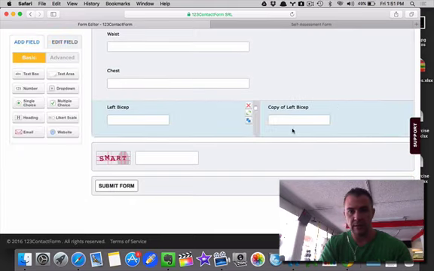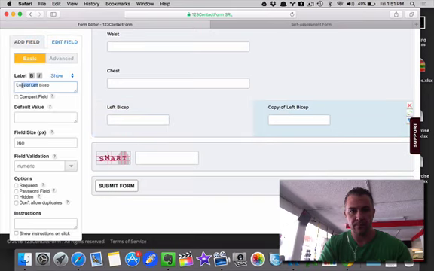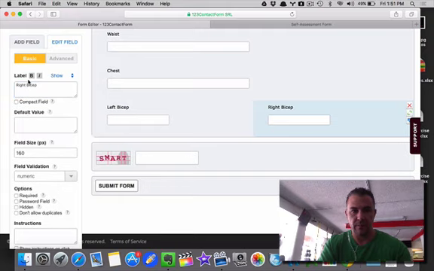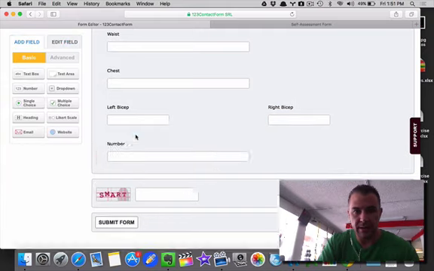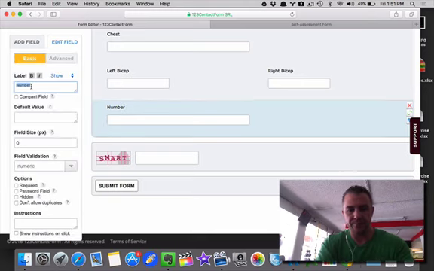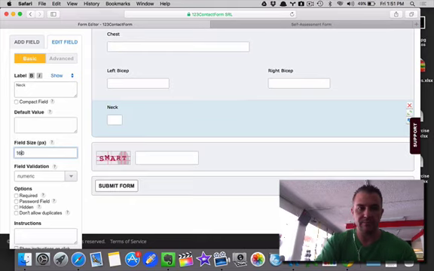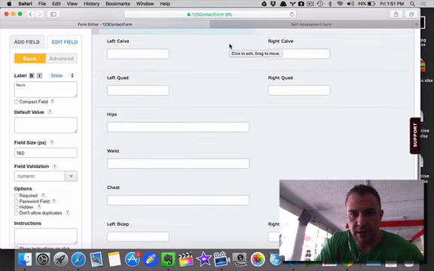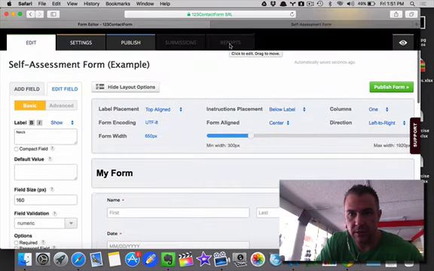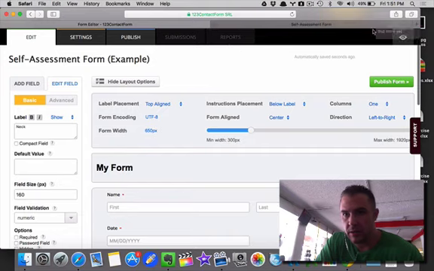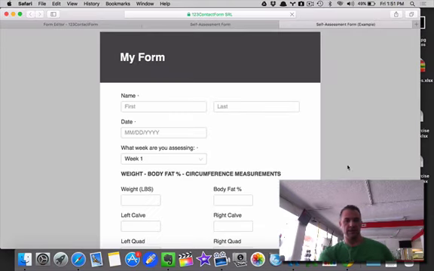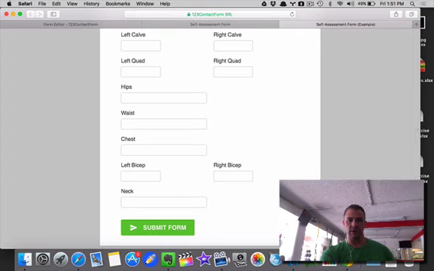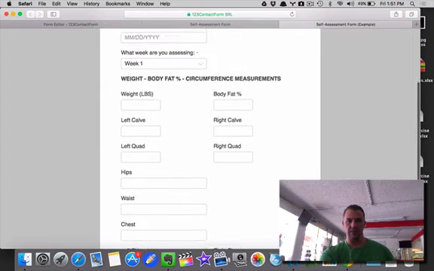I'm going to duplicate that. Right. And then I want to add neck. 160. Okay, so let's see how beautiful this thing looks. Okay, see what it looks like so far. All right, so we're making some progress here.